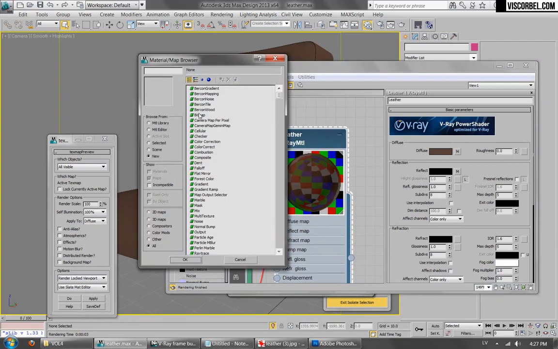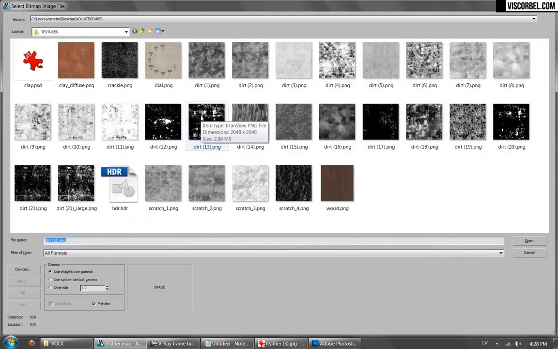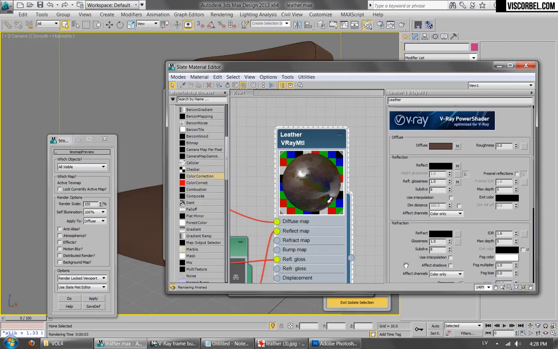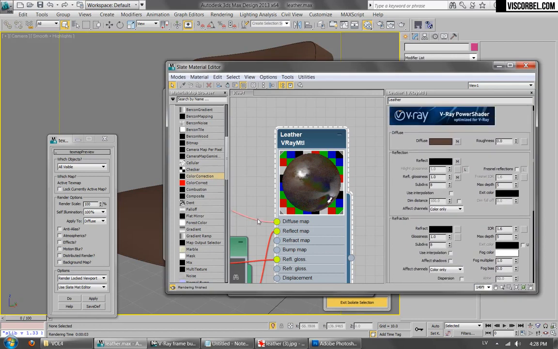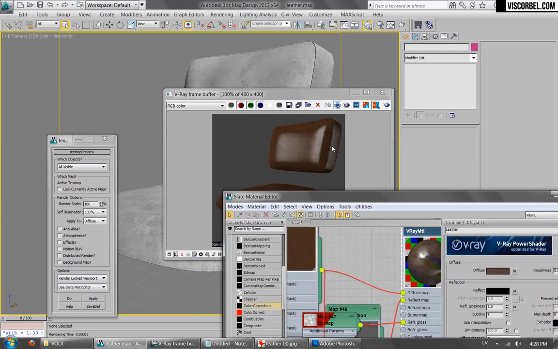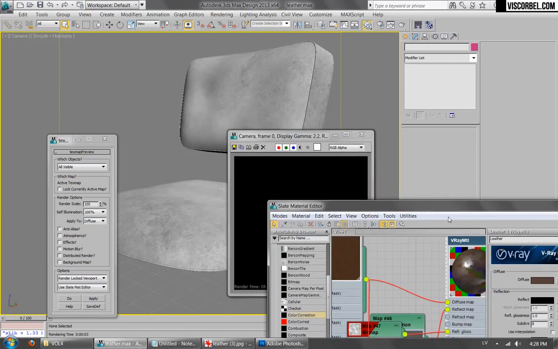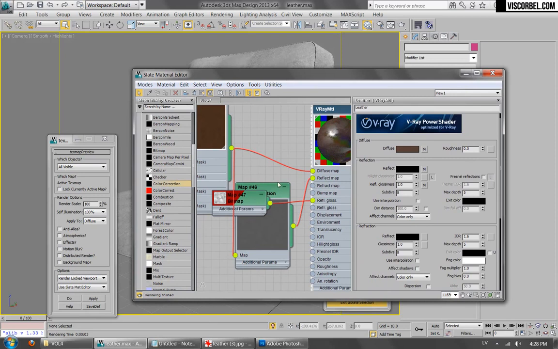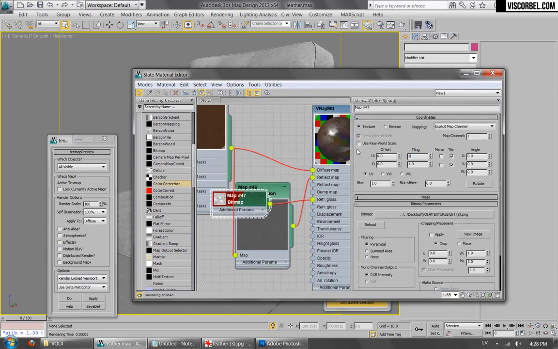For glossiness, let's use a basic map like, again, Dirt. See that on the model. The size looks alright. Maybe we can increase the tiling a bit.